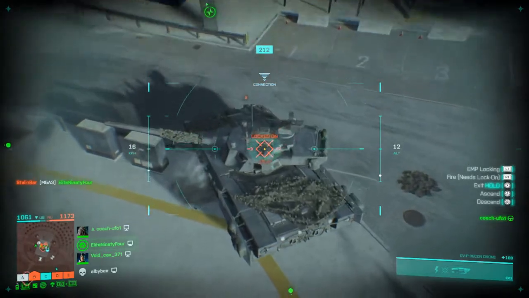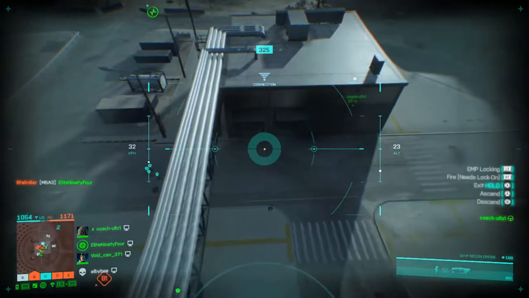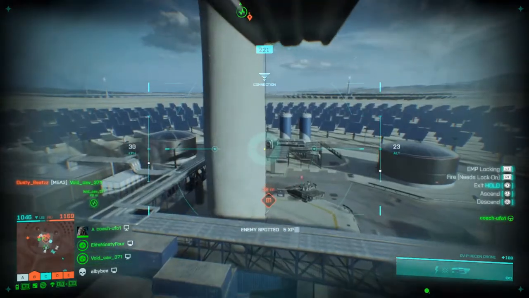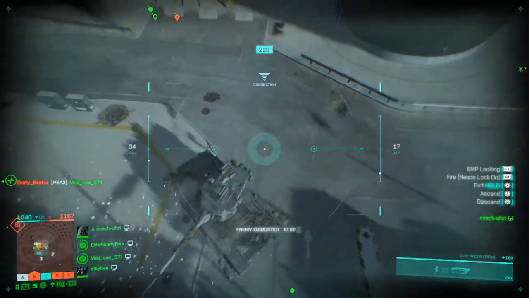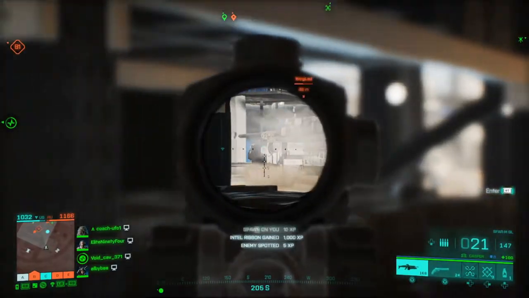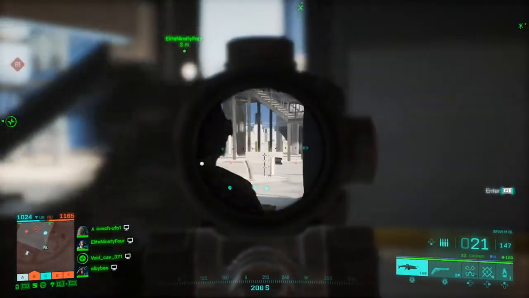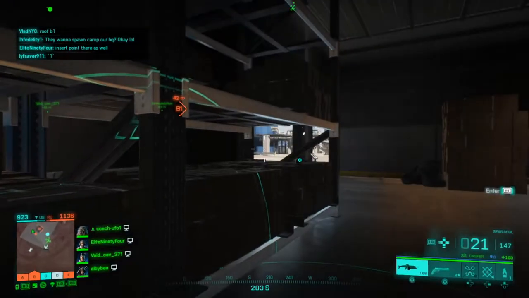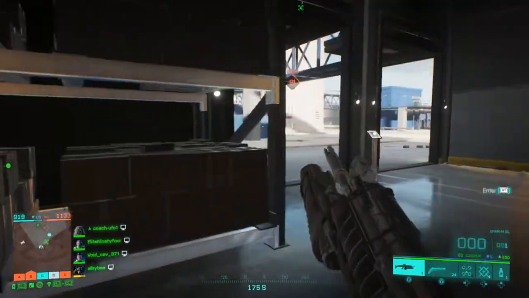I'm gonna hit him with an EMP. That really bothers him. Now he's flying blind. Let me hit him with another one. Oh, I wish he would just go a little further near those mines. There was mines right near him. Alright, I'm going to switch to my grenade launcher, and I'm going to demonstrate the grenade launcher for you guys.